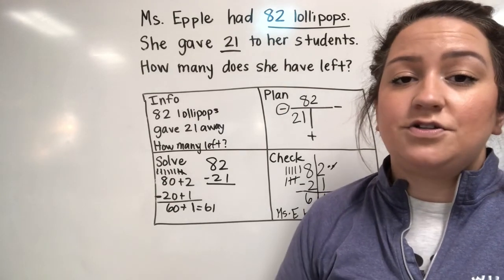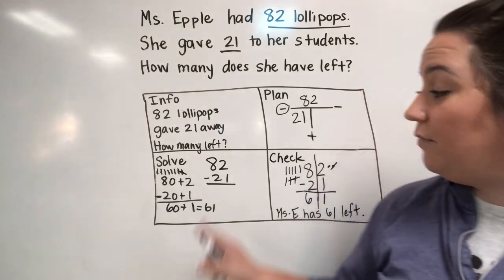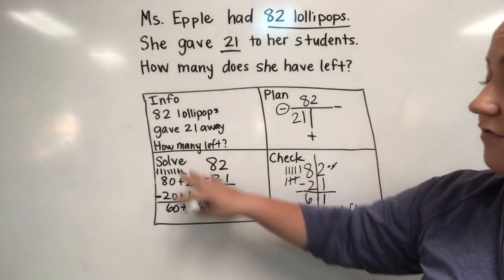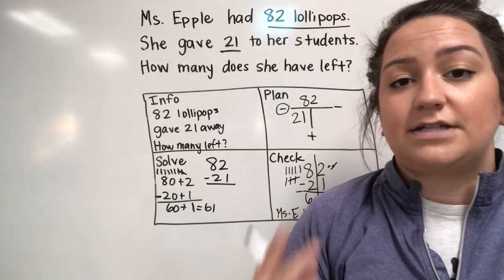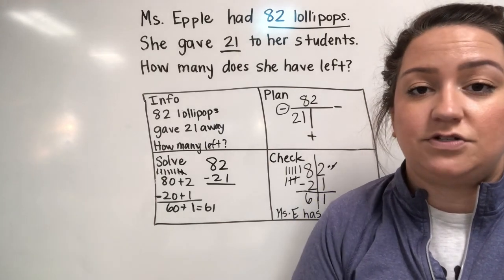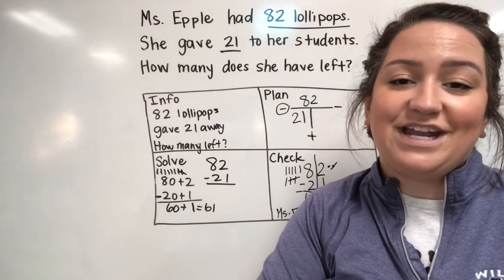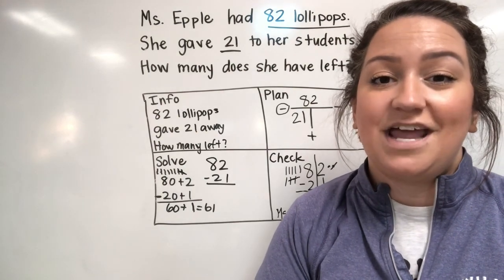If you have any questions or you get confused, make sure that you ask your teacher for extra help. And remember, you can use whatever strategy you want to. You can use base 10 blocks, a number line, or expanded form. Whatever works best for you is what you're allowed to use to solve these problems, right? Let us know if you need any help, and make sure you get that independent practice done whenever it's due.